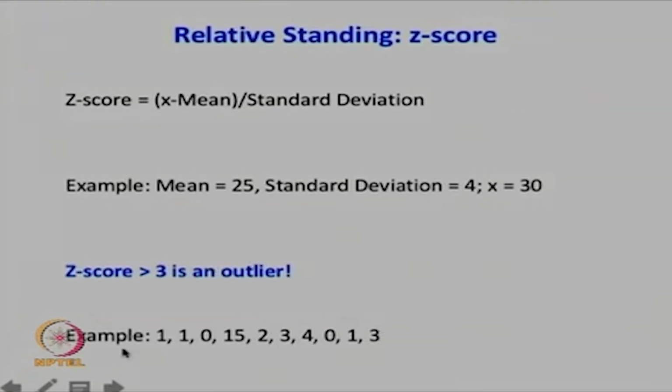This can be clearly gleaned from this particular example we worked out in last class. What you see, if you look at the data points, is that all the points are clustered between 1 and 4, except for this one particular value, which is 15, right. So, it seems to us that 15 is an outlier or very close to being an outlier. We had worked out what exactly its value is, I do not remember, but you can find out whether, as per this statement, the Z score comes out to be greater than 3 or not.